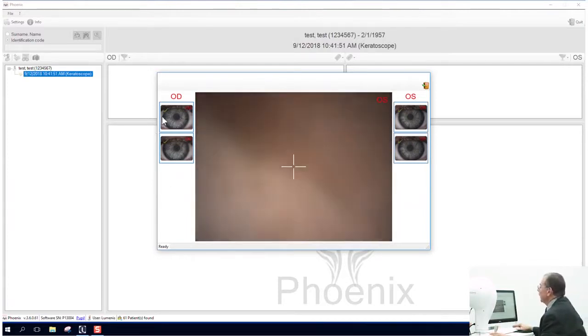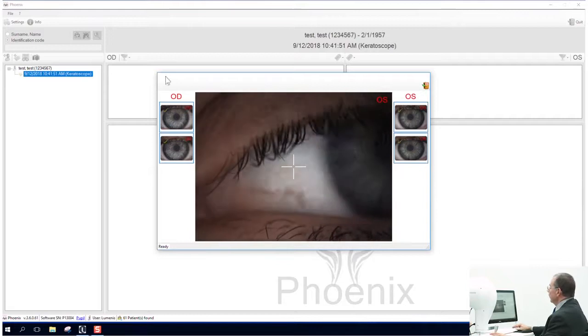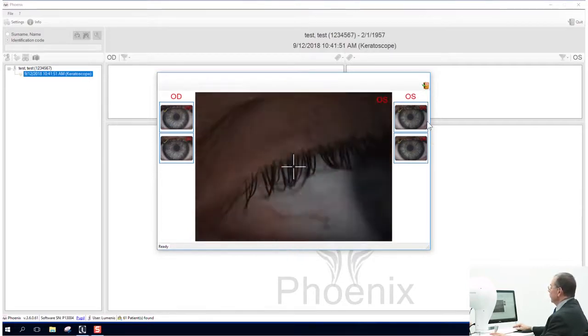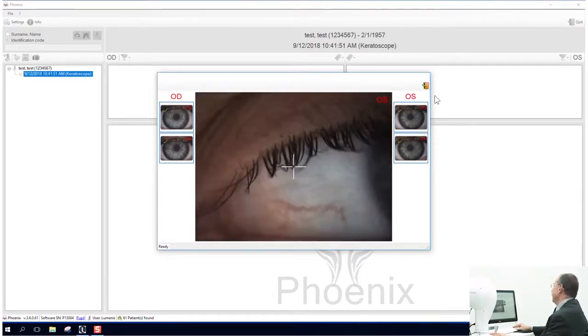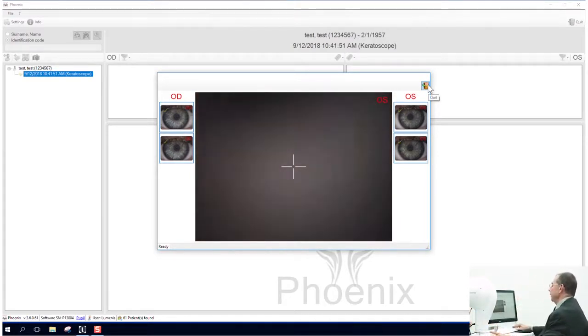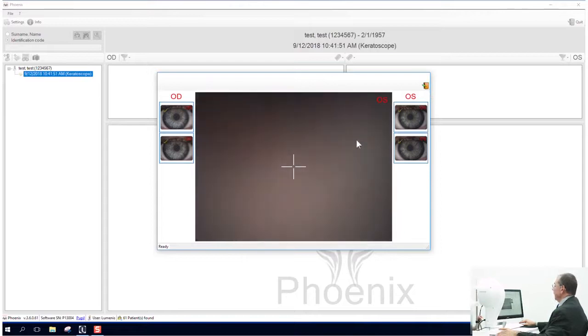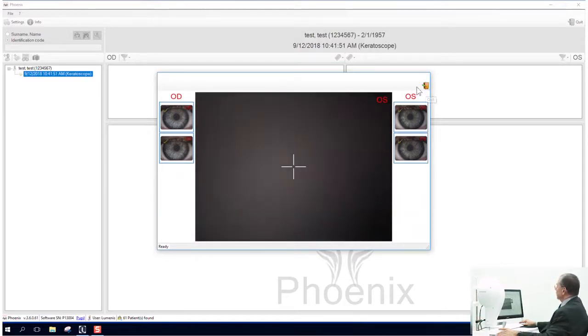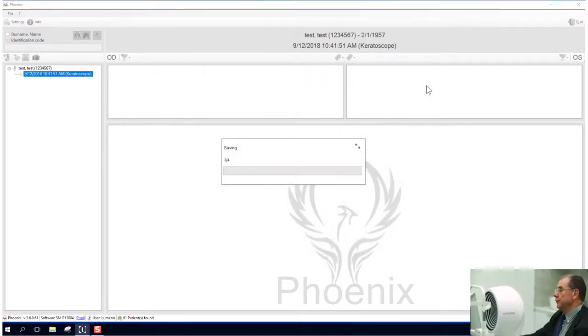Okay, what we've done now is we've got 4 images. Okay, we've got 2 on the right eye, 2 on the left eye. And we're going to tell the patient to relax. The patient can go back and doesn't have to be in the actual view. And what we're going to do now is we're going to exit through the door. Okay, it's a very good program, has doors to exit through.